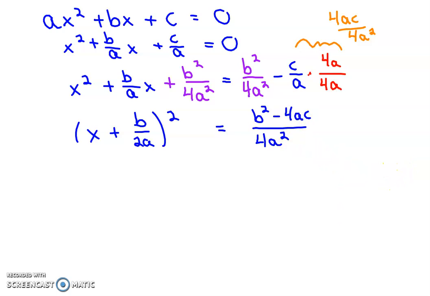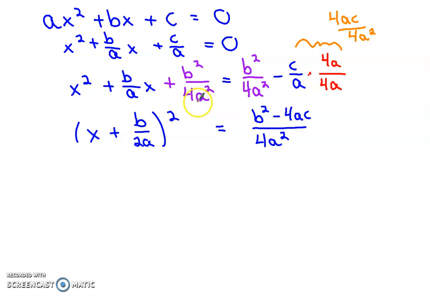Okay? So as ugly as it is, that's what we've got. We've done exactly the same thing we've done for all the other equations. We said, let's get the a out of the way first, so we divided everything by a. We got this c over a over to the other side to get it out of the way. And then said, look, what do I want right here? It has to be this thing cut in half, squared. So I did that. It was as ugly as it was.